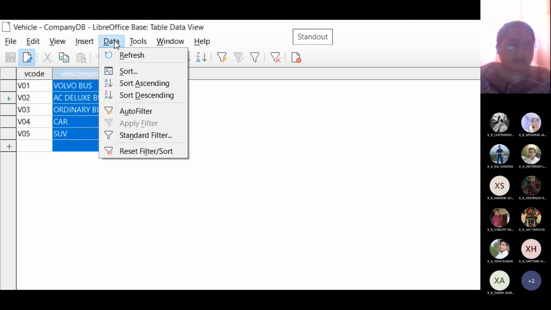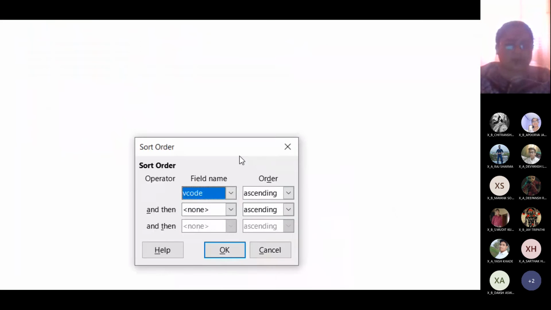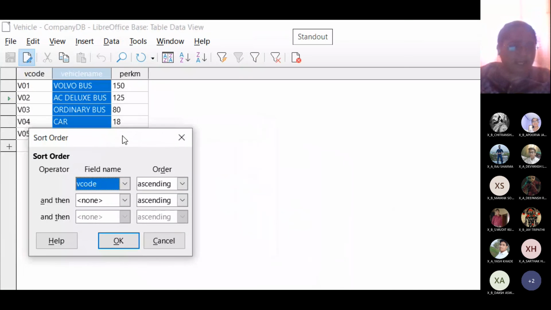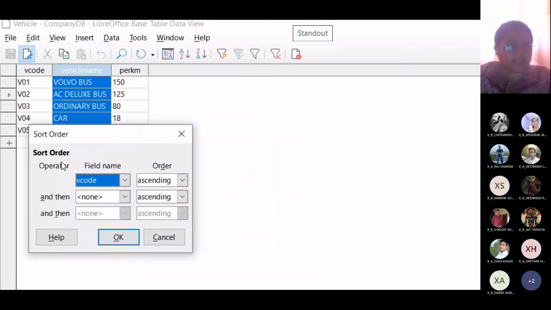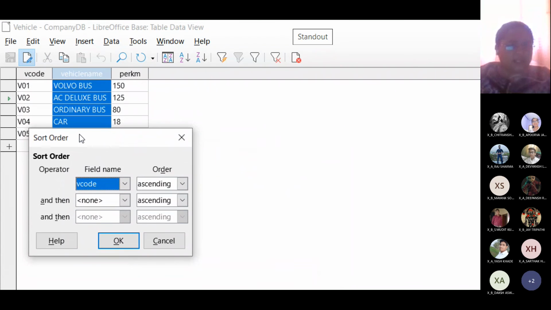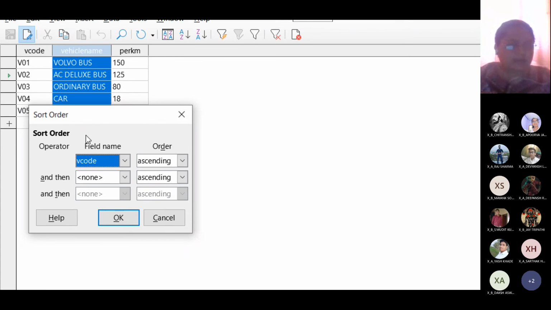Now next is, you can also see a sort dialog box, right? And that dialog box you can get from the data menu also, sort. If I click on this sort, you get this small, very teeny mini dialog box over here, right? There are three options. You can sort a table up to at most a maximum of 3 fields, not more than that, right?